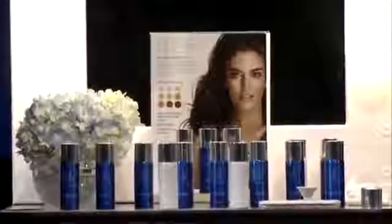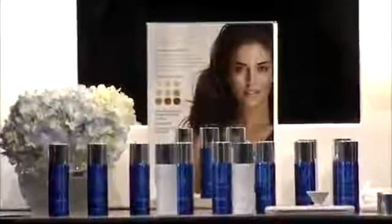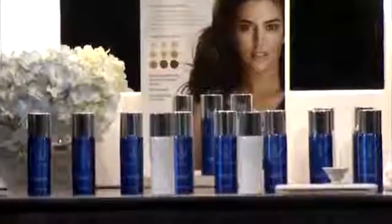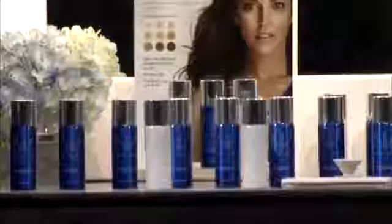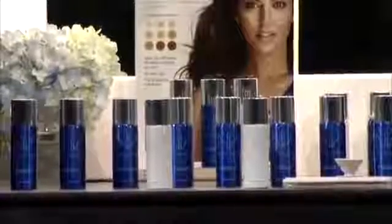Why don't you tell the audience a little bit about what that means? Well, one of the benefits of this packaging is that it is sealed, so it's airtight. That means all the vitamins and botanicals that we put inside, the water, the hydration, the aloe vera, and the APT 200 are locked inside the package. So every time you spray your face, you get a first time fresh application. Literally 2 seconds of misting and you get all of the beauty of those vitamins and botanicals. And every time you spray your face, you get the same exact amount.